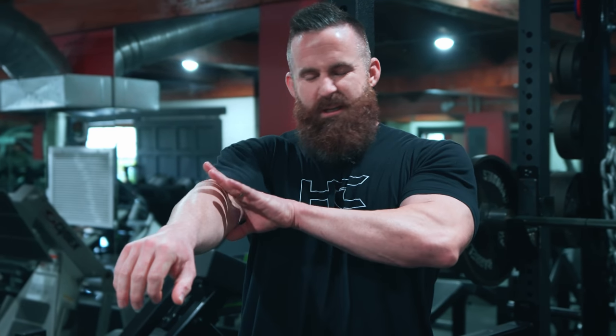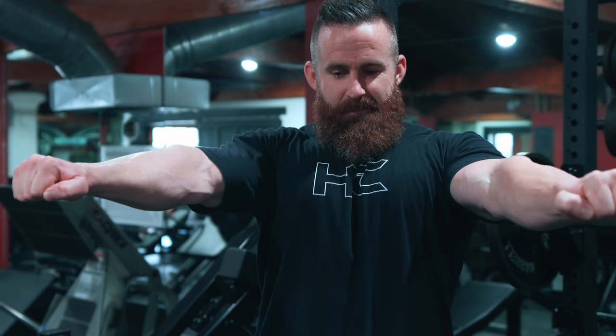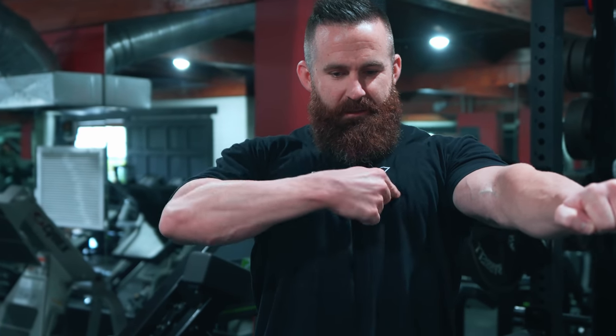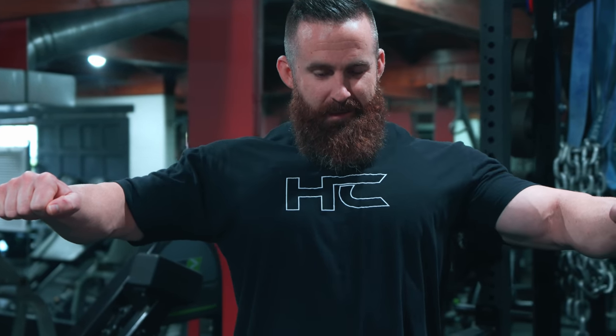The top, for a whole lot of reasons, is going to be the easiest place to feel it, because your bicep can do a little bit of that too as you start to bend your elbow. But when you're at the top, drive them together and squeeze the pec, hold for 3 to 5 seconds, maybe do a couple reps till you start to feel some contractions, bring it down, and then try again to contract your pec to feel like you're sliding together.